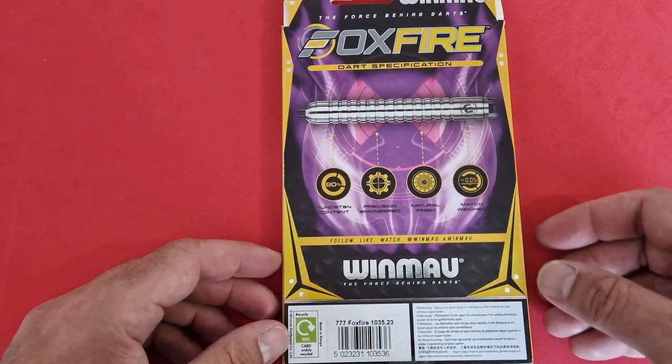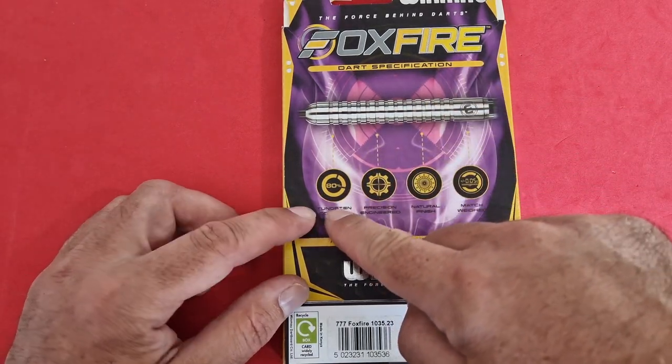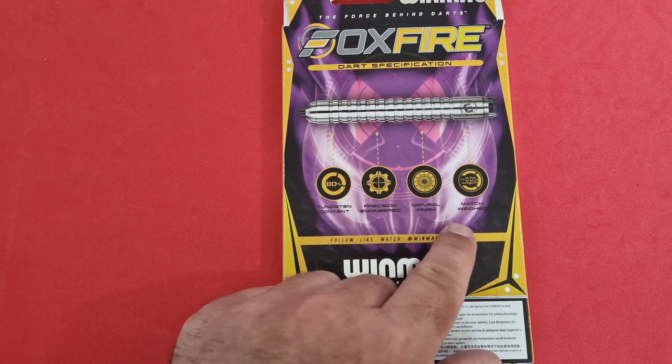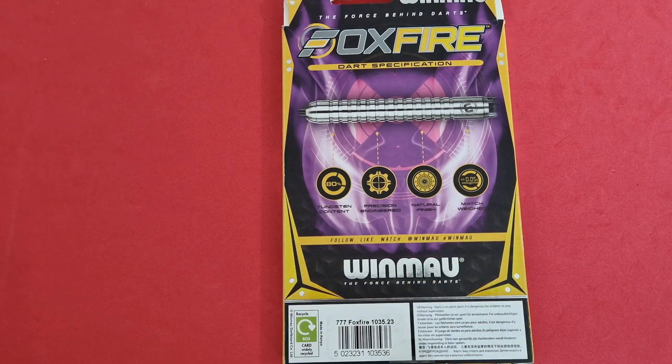On the rear, you've got the Foxfire logo, a little bit telling you about a dart with a close-up of the barrel, telling you it's 80% tungsten content, precision engineered, natural finish, and match weighed to 0.05 of a gram.